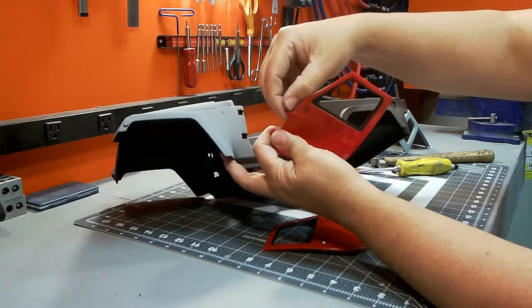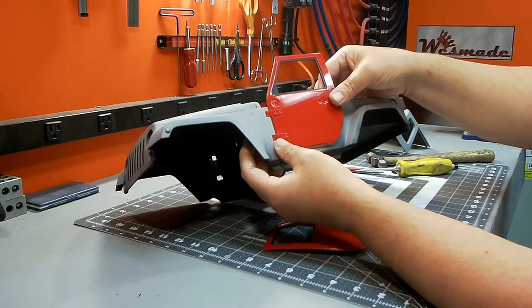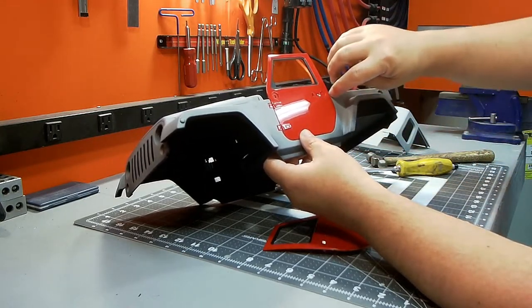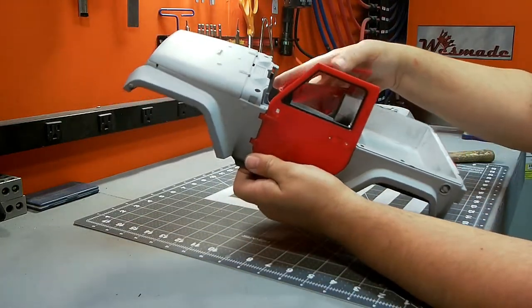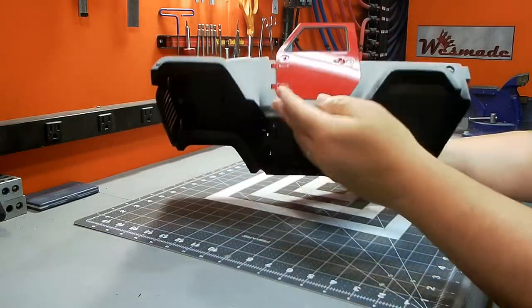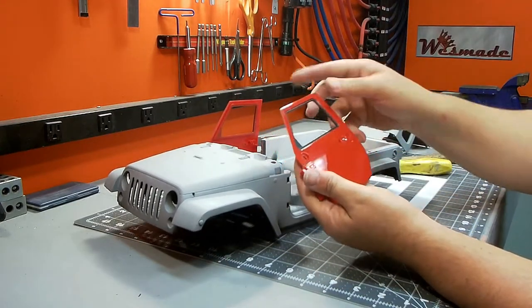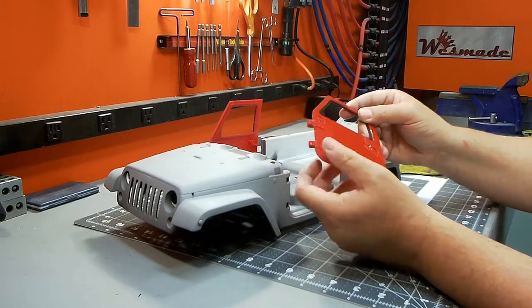We also cut a little bit off the top and the bottom of the hinge, because that'll also build up with paint. And then the idea is when we put the paint on it, the clear coat, it'll build that back to the point where it closes this gap up, and it's going to look really good. But we got both sides completed, and they fit really nicely, and they have good action, open and close. And then all we've got to do is get on to the next step, which is sanding these down, priming, and then they'll be ready for paint. That's really the only thing left to do for these.